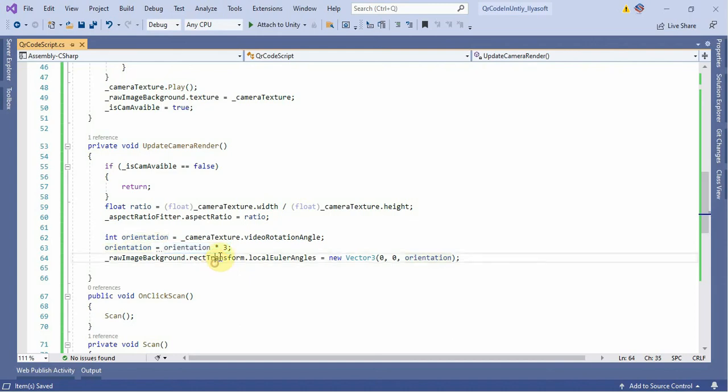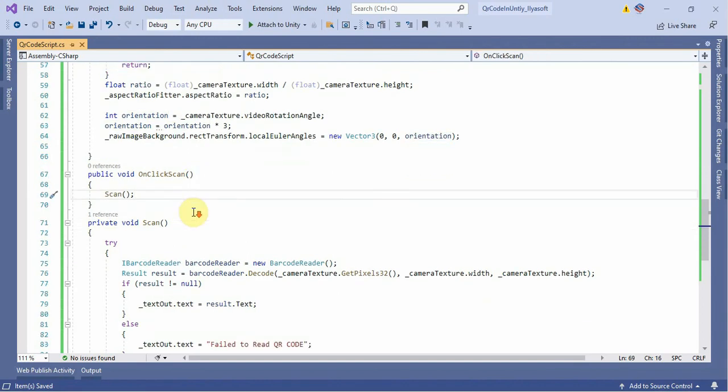So that's why we are going to set this calculation properly. So in the last we will set the background image, which is the raw background image, set the transform angles with new vector 0 0 and with the orientation.